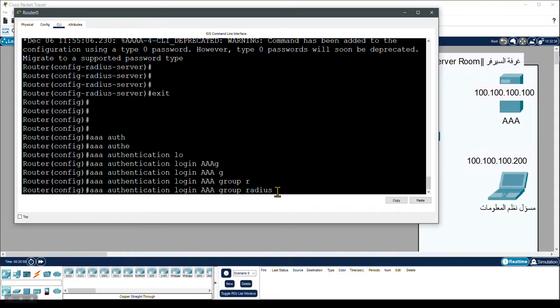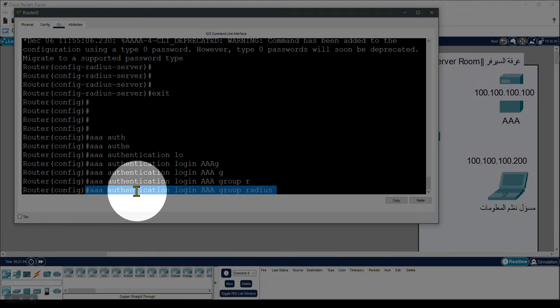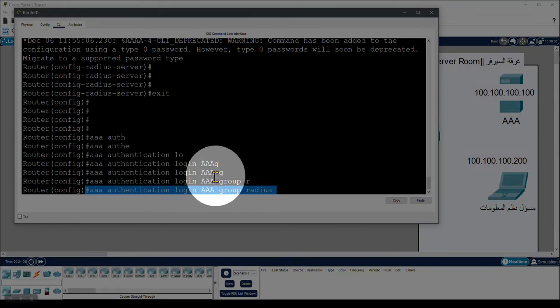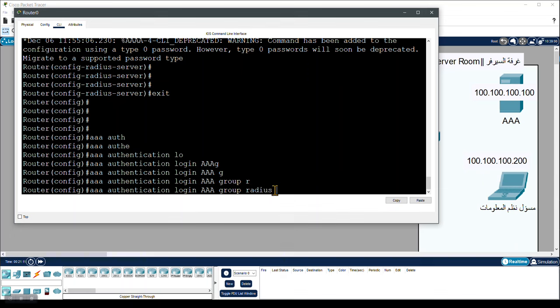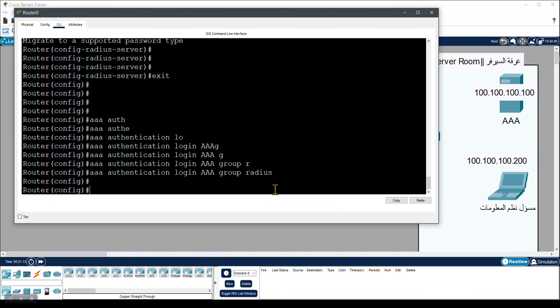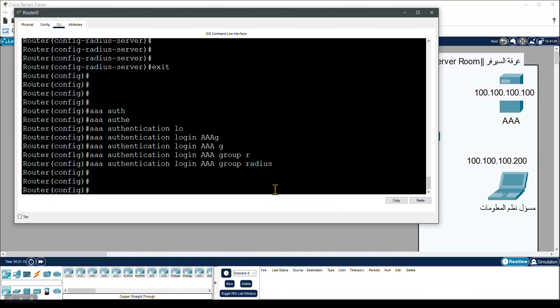This will change the login to AAA. So this is not local anymore. The username and password are not stored locally anymore. Now we will start configuring the remote access.